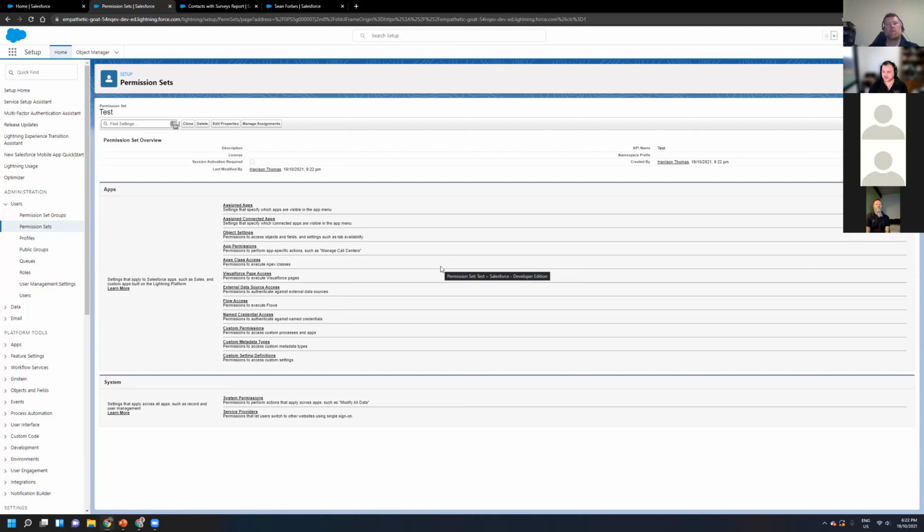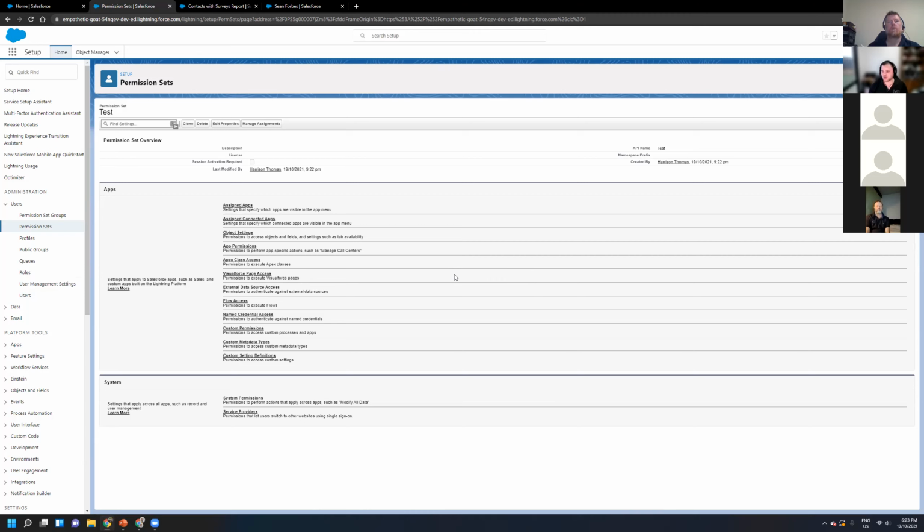So let's say you had a sales manager who needed to do something extra and additional at a user level that other sales managers didn't need to do. One way you could achieve that is by creating a permission set, adding the additional permissions they require, and then only applying it to them at a user level, not across the board to a profile.